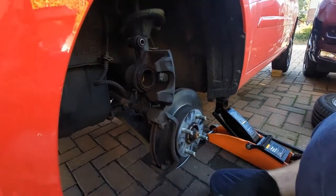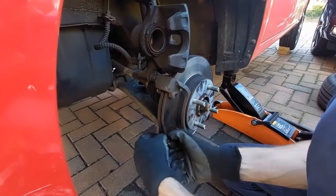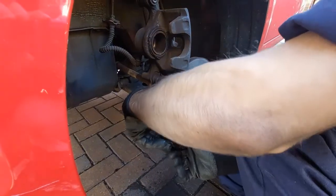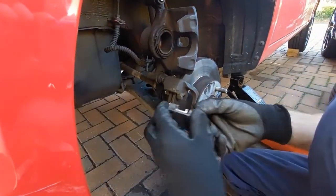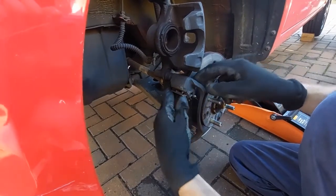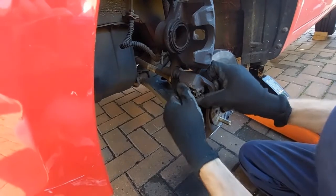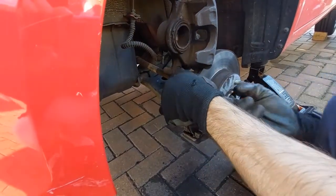So once you've got it all cleaned up, get your retainers and then put these back in. Same with the top one, they just push in. Make sure you get the top bit to go in first, because otherwise it's going to stick out. So put that in first and then like that.